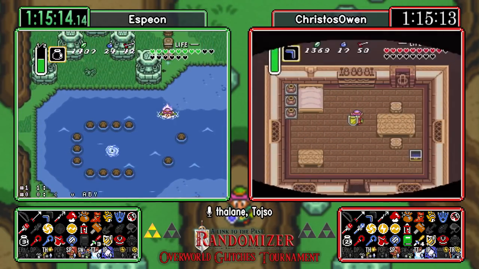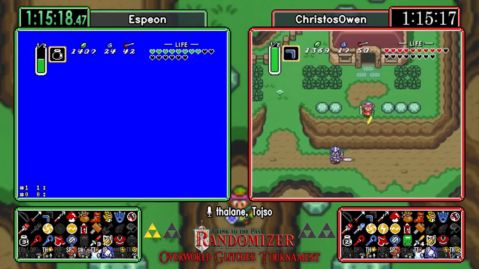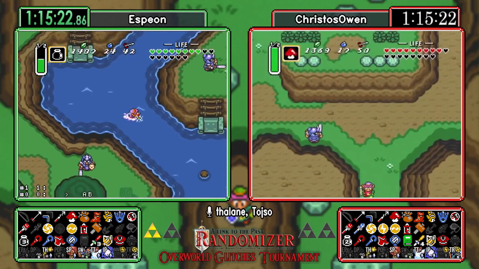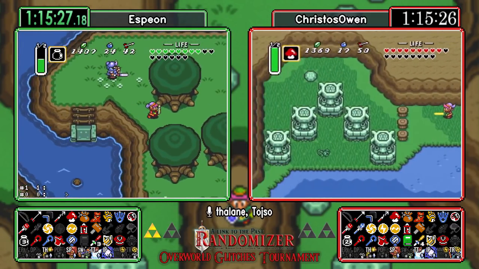Is he going to buy potions? Is he thinking about fake fluting to make things a little easier for him? Well, he is doing the mushroom check at the very least. So maybe he's just getting some blue potions alongside. So is Christos, actually.